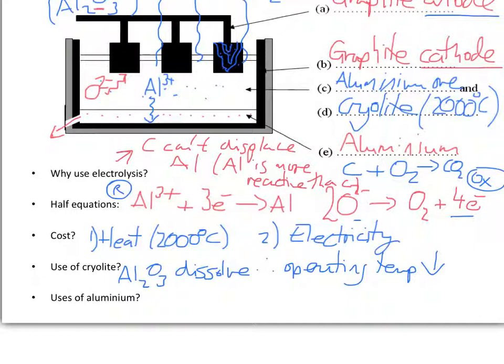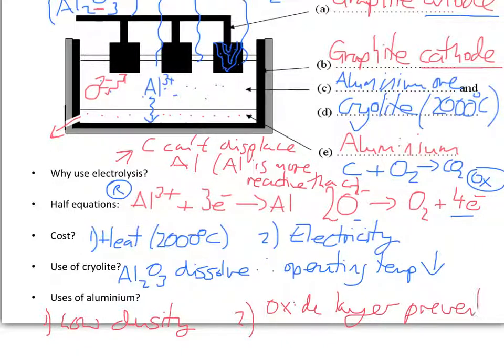Okay. And the final thing that quite often gets asked in association with this aluminium extraction plant is, what's aluminium used for and why is it used for these things? Well, one of the uses of aluminium is it's used to make aeroplane fuselages, and it's used for that because number one, it has a relatively low density, and another reason is it has an oxide layer that forms on top of it, and this prevents corrosion of the aluminium. It's almost like having a layer of paint over the top of the metal. So the oxide layer is unreactive and it prevents corrosion.